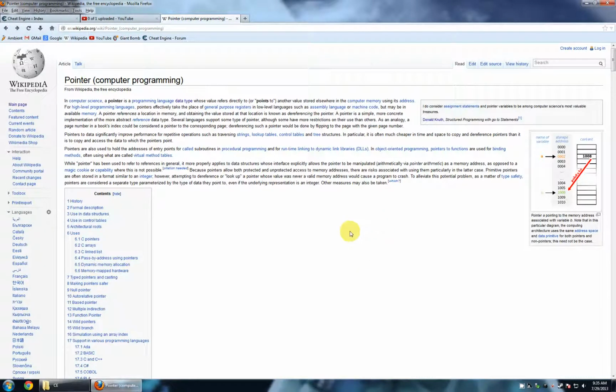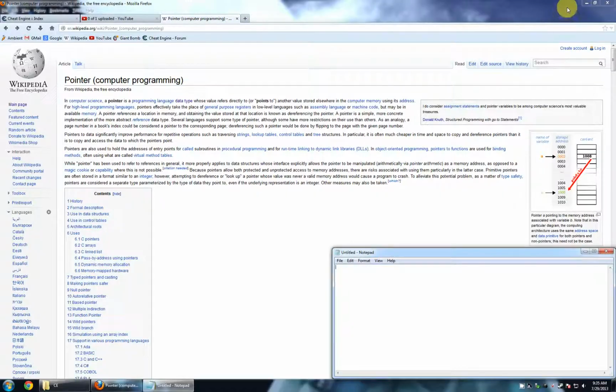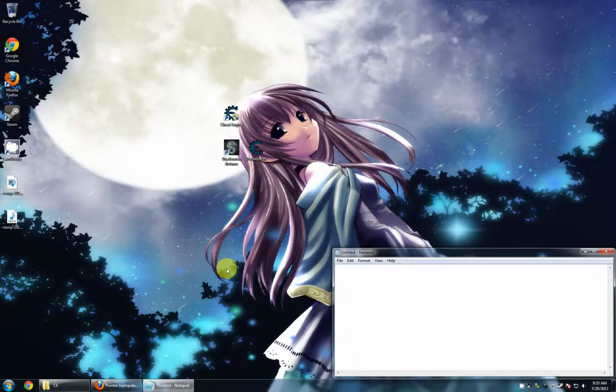So what's a pointer? We're going to open up our notepad again and minimize this. What we've been finding up to now is just values. We have different memory locations, say 1 2 3 4, we'll just make up something. This is some location in memory, and the value of that memory location is something. For now, we'll say it's 2. If we generalize that a little, we could say that every memory location has a value, and that value is unspecified. It doesn't matter what the value is. It could be any type, anything we want.